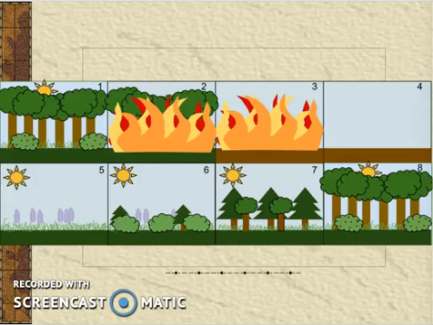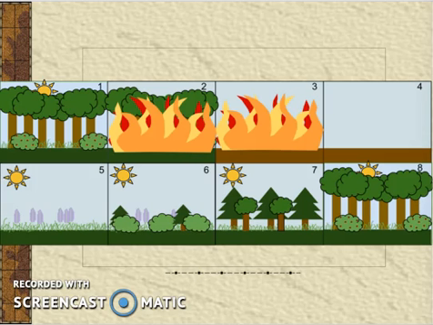Before we get started on our next topic, what I would like you guys to do right now is to just take a look at the picture on your screen, the drawings, and summarize what you see occurring in the ecosystem that is drawn. So maybe give one or two words for each image and just summarize what you see happening from box 1 all the way through box 8. So take a minute right now, pause the video if you need to, and just summarize one or two words for each of those boxes.